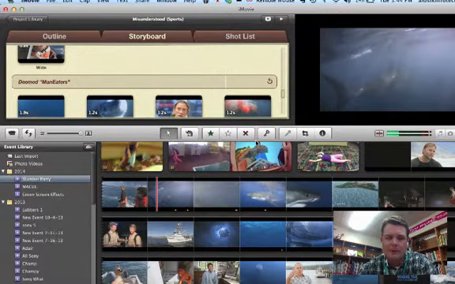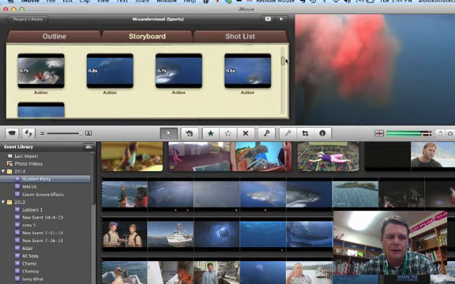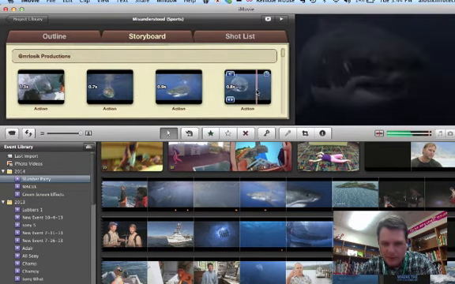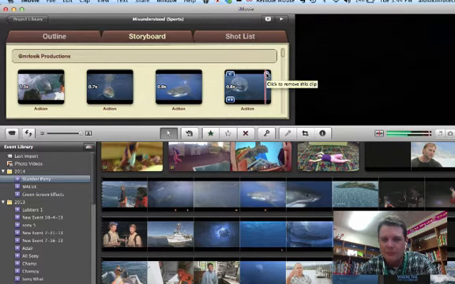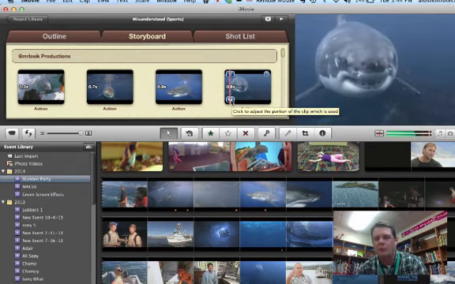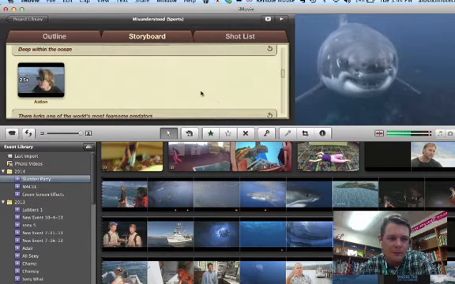All right, so you see how that project turned out there. Now what I can do is I can go in here and I can tweak each of these clips. So if I want to get rid of one of these clips, I can just click that and it'll remove it. And then this little action down here lets me actually move forward and backward in the clip to adjust what I use. So there was this kid right here.